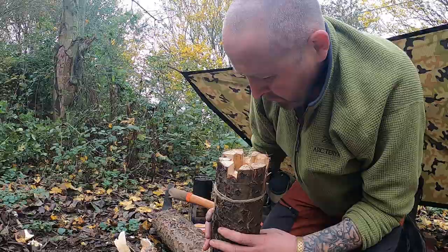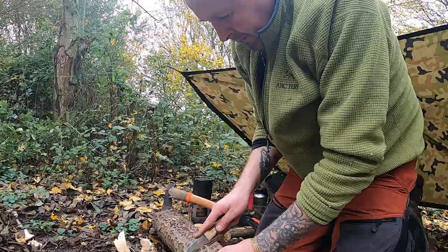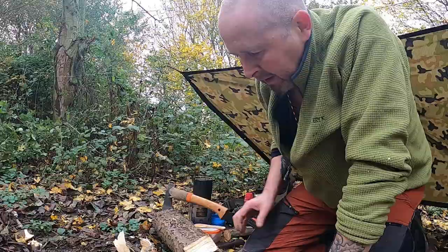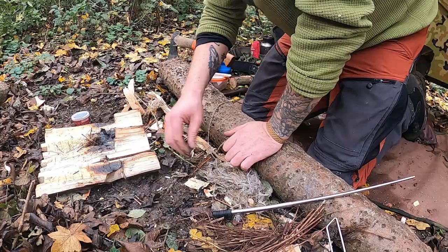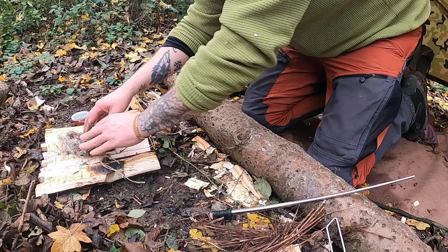So, I think it's the first time that I've not had it, maybe because my belly's calling really, I want to eat something. So that's what I'm going to do. At least I've got a nice flat base now. I can just sit that on the floor there and then do my fire straight off there.